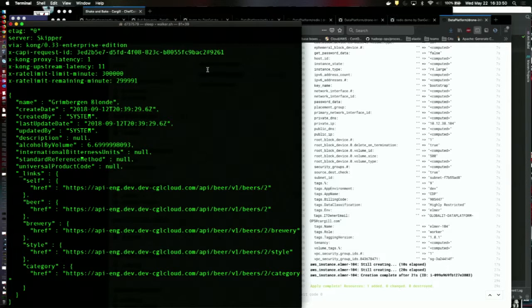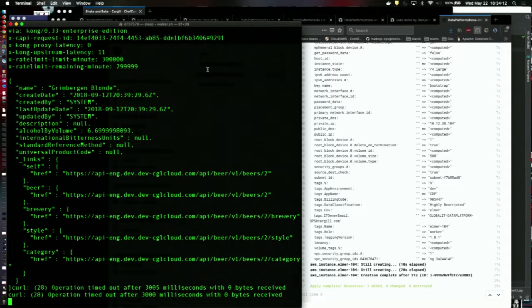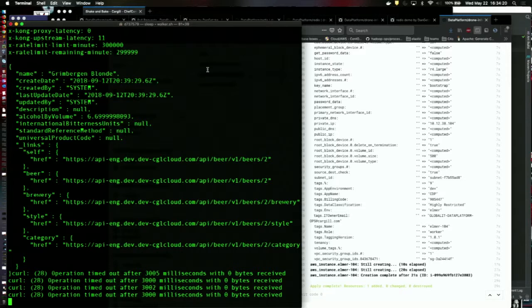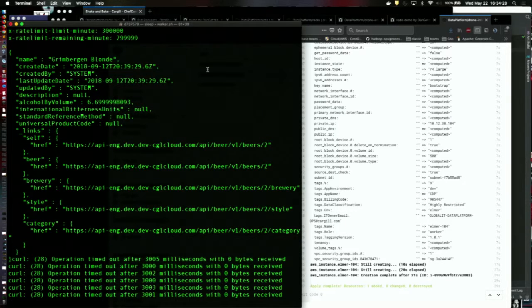Terraform told us that it was created. If anyone's familiar with Terraform, that doesn't mean it's actually available and listening on SSHD or anything yet. So it takes maybe another 30 seconds for Redis to start listening and SSHD to start working. But I, as the API administrator, would now say, let's turn on the cache option, but the cache isn't quite ready. So we have a quick timeout, and it's going to sit here and keep timing out until this piece down here says everything is available. Once Redis is available, this will start to produce the header information about cache, either hit or miss, information about the age of the contents, et cetera.